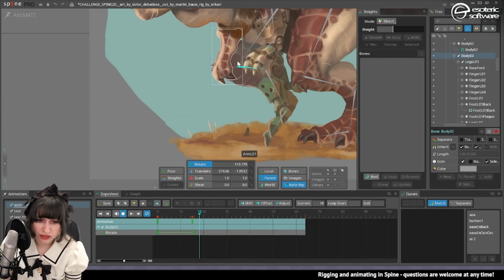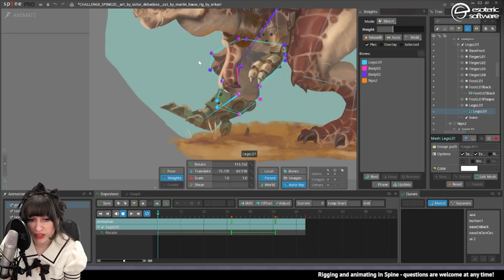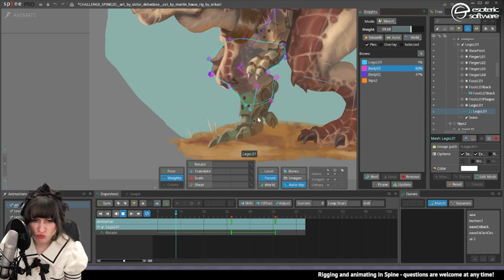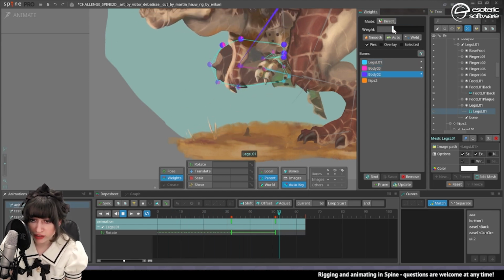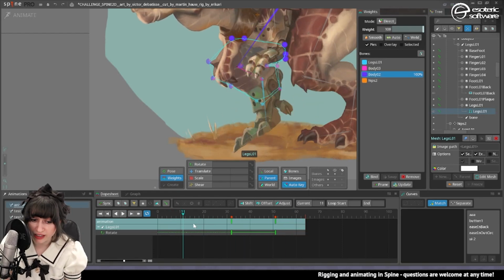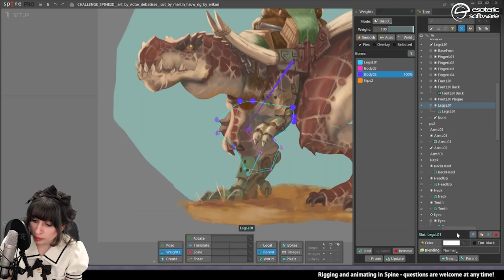I'm going to play this animation, which is not gonna be perfect because it didn't even bother to make it looping. Okay, so this part needs to be influenced more by the knee. Maybe an in-between like this is gonna be fine. These parts here likely need to be 100% on the body. Top, it's good. I was looking at this area. Okay, then it rotates like this. Yeah, it looks fine. So I'm going to duplicate this mesh here.